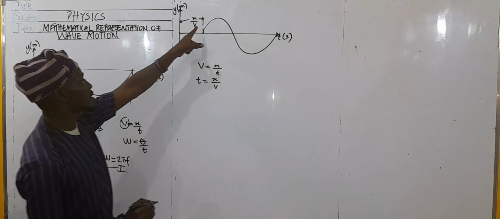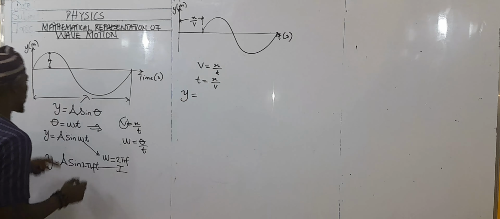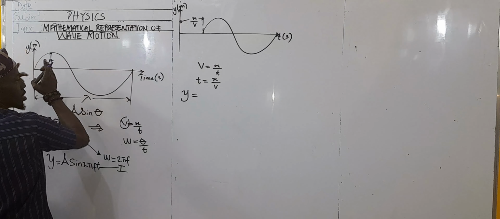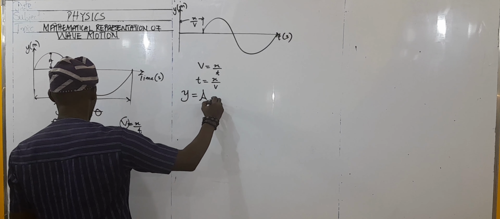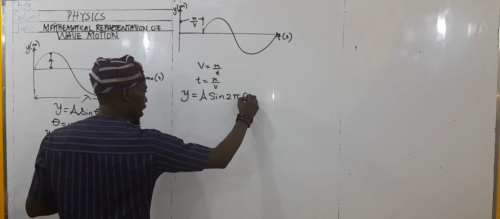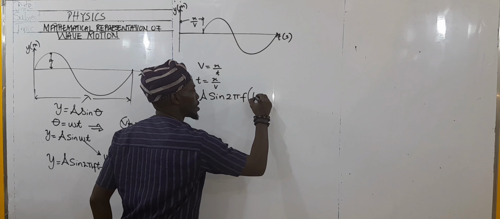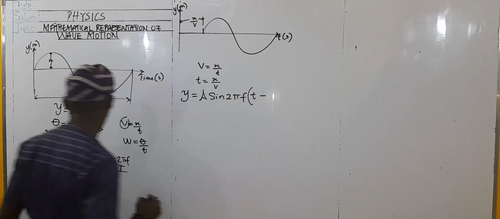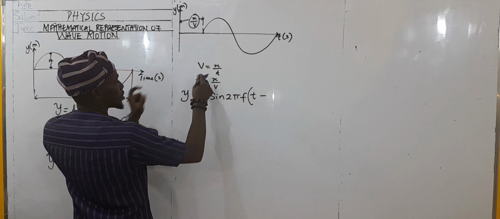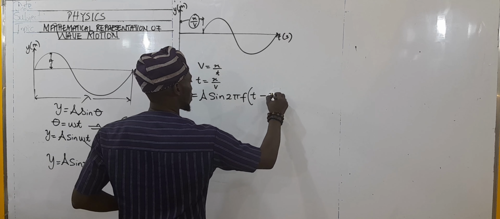Okay, so if it has moved this certain time, it means this equation will now be y equals, remember everything is this, and then we are taking away this from this. So it will equal A sine 2 pi f. Now this is time for everything. Right, so we write t minus, what is this? Everything here is time. That's why you have to put it like this. So I'm going to write x over v.